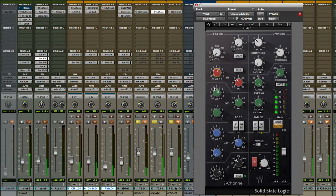But mostly on this floor tom, what I want to do is get a little clarity on the top end and the attack, but I don't want it to get ticky, so I'm pulling that top end back a little bit. I'm going to boost around maybe 5 or 6 a little bit for attack, and probably about 1.8. I'm picking up a little bit of bottom around 90 or 100 cycles here. Compressing very lightly. 2 4 tom mics.